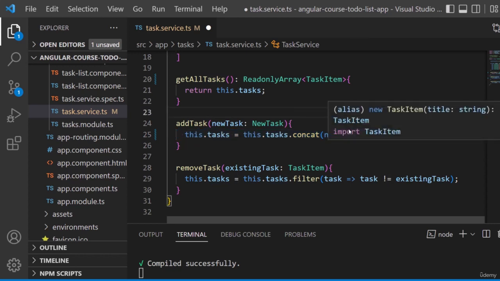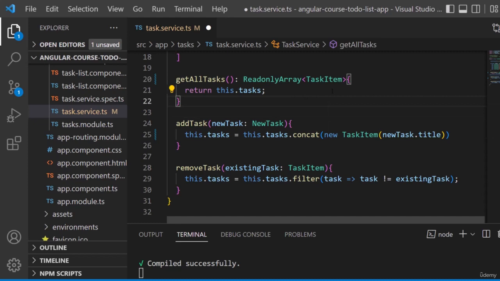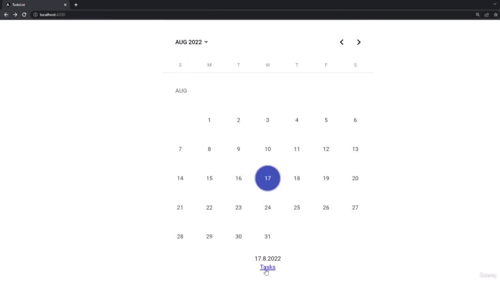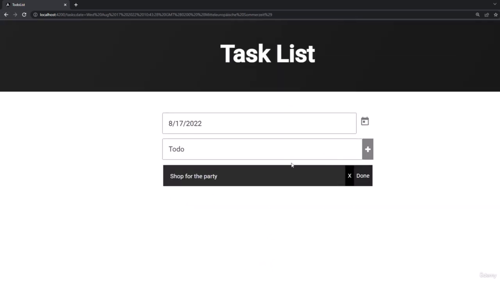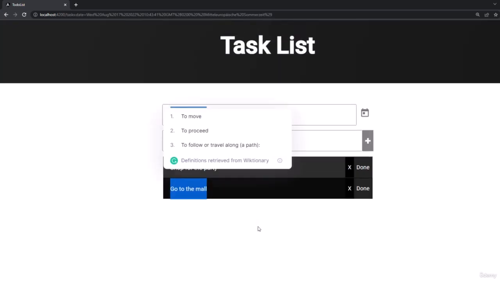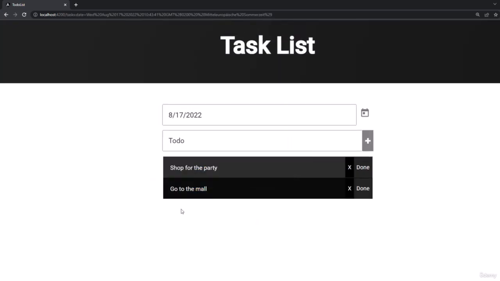Okay, so now there are two issues in our application and we want to take a look at them now. Let's visit our app, and if I try to delete something here, let me click on delete for all of those, you can see that they are not disappearing, right? But if I switch to another page and then come back again, you can see they are gone. The same happens if I add something new, go to the mall. When I hit add, nothing happens. But once I go back and come here again, you can see go to the mall. Well, what's that kind of magic going on here?